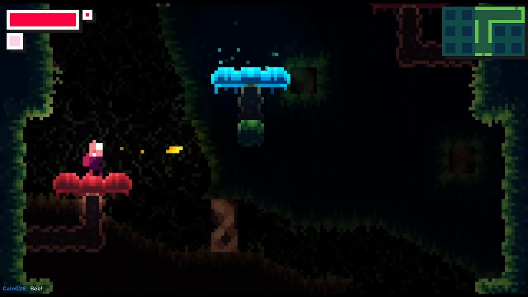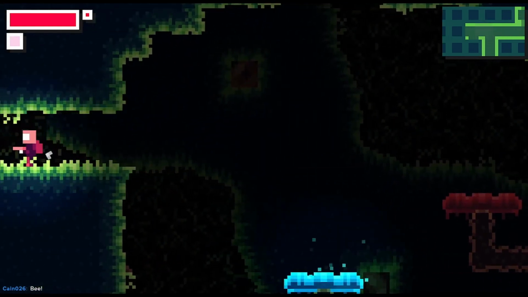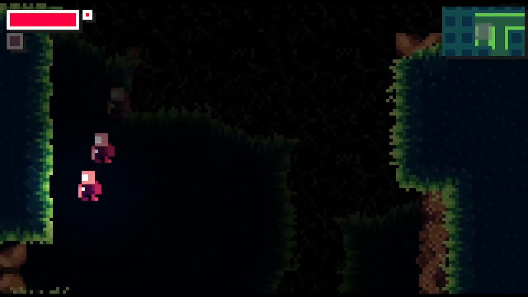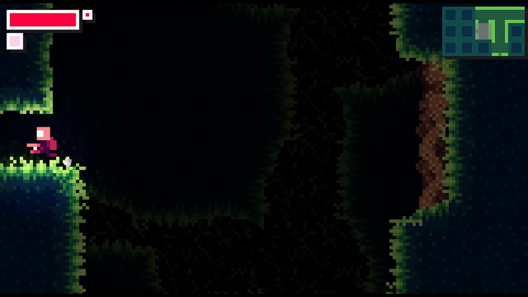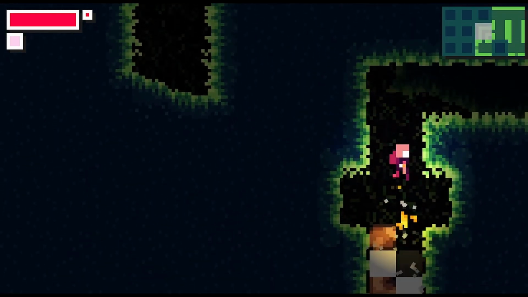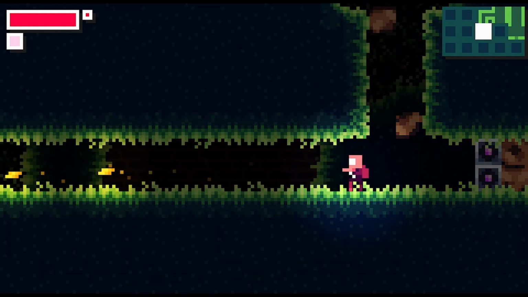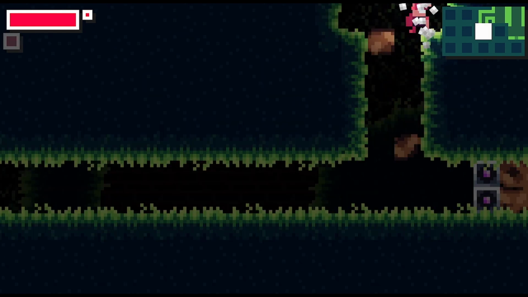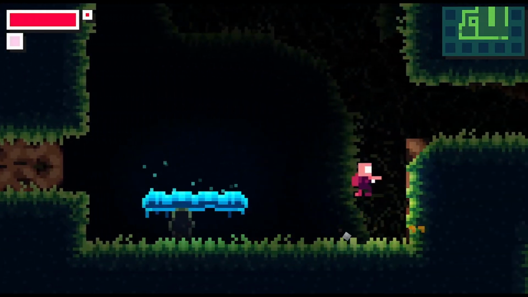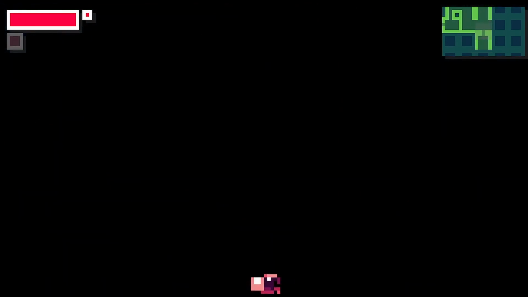Actually reminds me a bit of an area in Dread. Because of the weird mushrooms, I definitely can't make that. Yeah. I guess that's just what doors look like here? Well, we're locked in unless... Well, actually, I guess we're not locked in unless I have purple. There's also a down and a right.